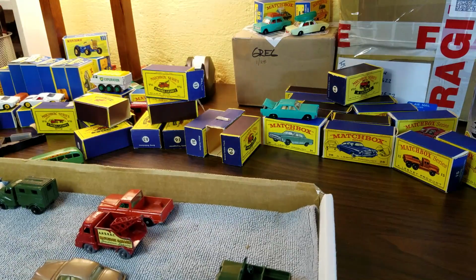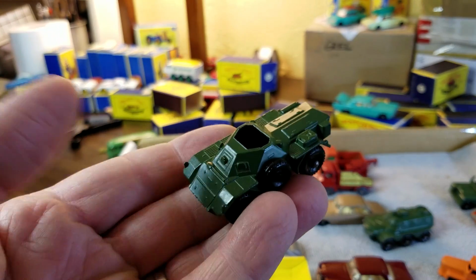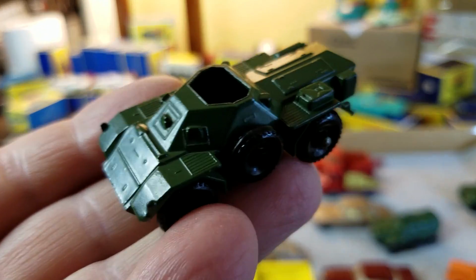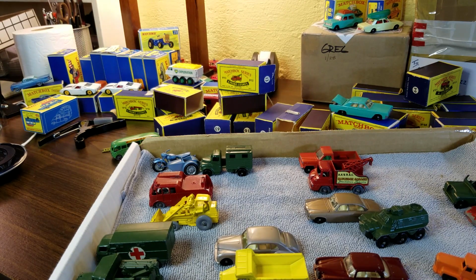And here was the sad part of the collection, the cars that were in the boxes. Oh my goodness. Now a few of them I rated as excellent. Let's see if we can get good focus on this. I think we have to move over to the showroom. All right, let's move over to the showroom, the photo box. All right, let's get started with this now.